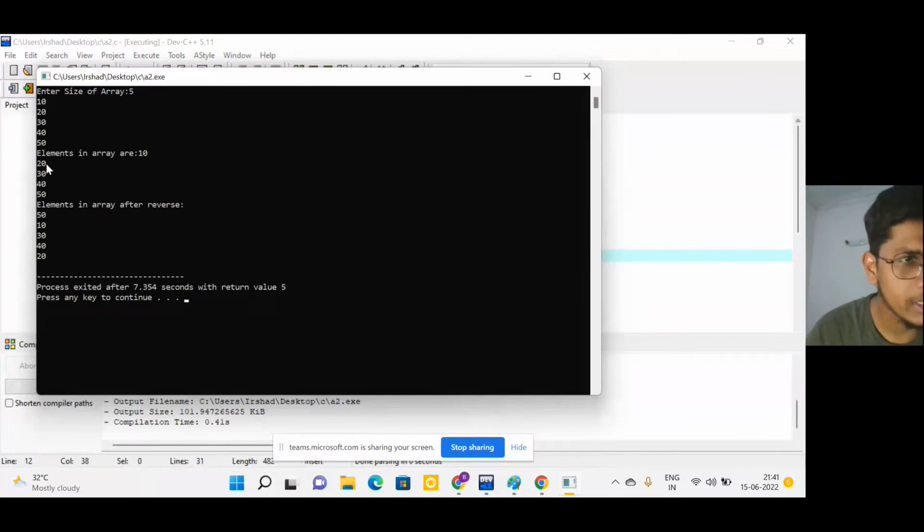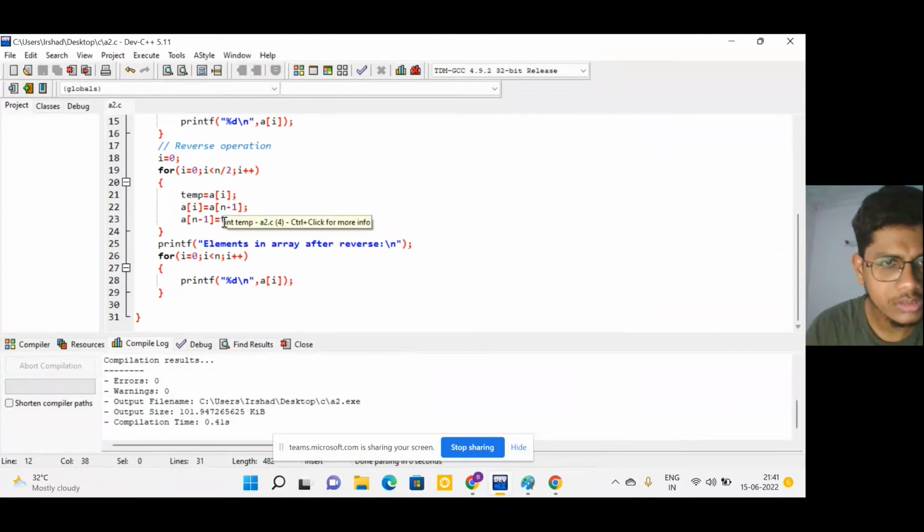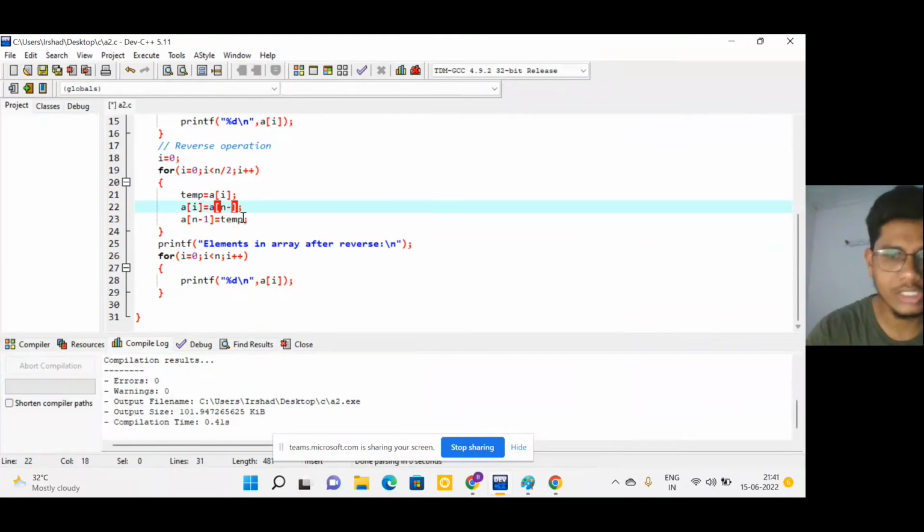Okay, elements in the array are 10, 20, 30, 40. After reverse: 50, 10, 30, 20. Okay, it is n minus i. Sorry, guys.